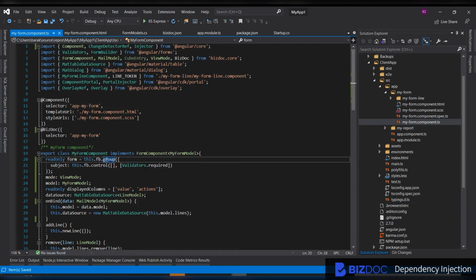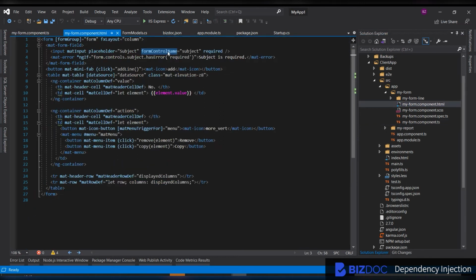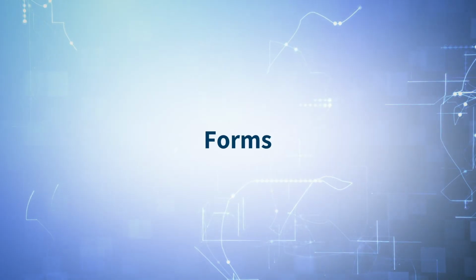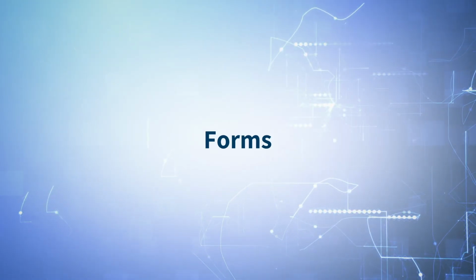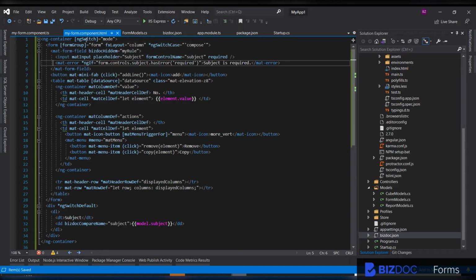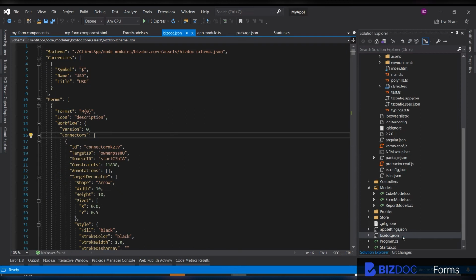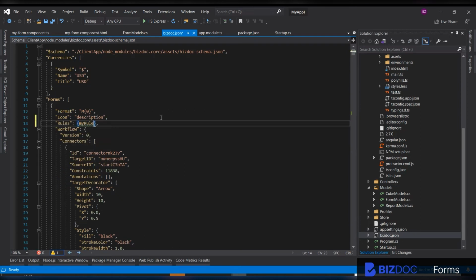The Angular side of a form uses a FormGroup to manage its model state. Refer to Angular and Angular Material to learn more. Once we have covered the basics of forms, we can move to adding more advanced features. These include distinguishing between form state, compose, and preview mode using the view mode.